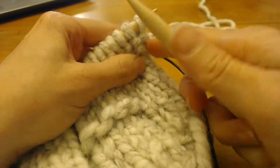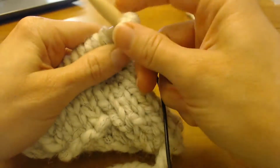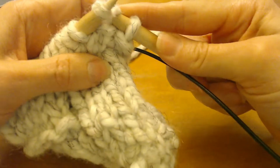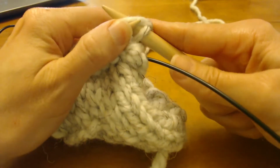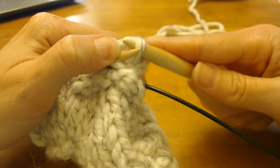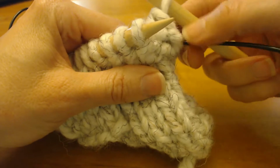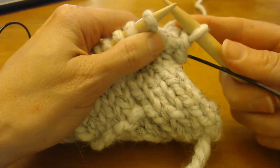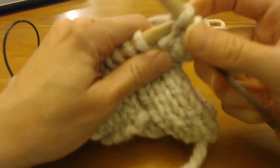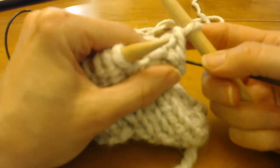With the knitted bind off method, you're going to start off by knitting 2 stitches. You're going to take the first stitch and pull it up and over the second stitch, and you'll just pull it off like that. Okay, so you see there you've bound off 1 stitch. You had 2 stitches on this needle, and now you just have 1. And you will just keep doing that over and over until you have just 1 stitch left.